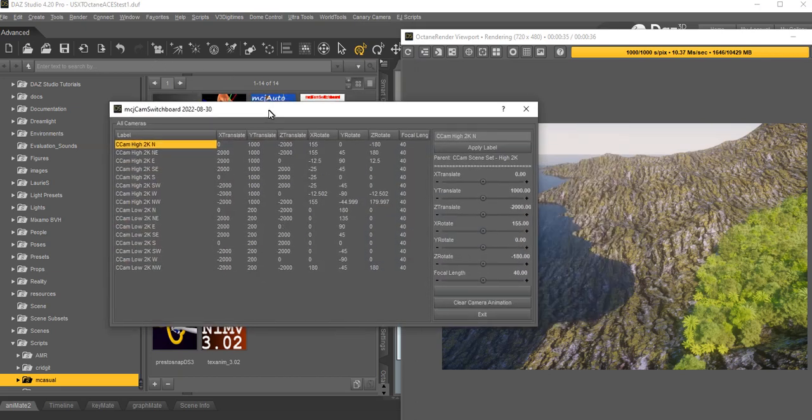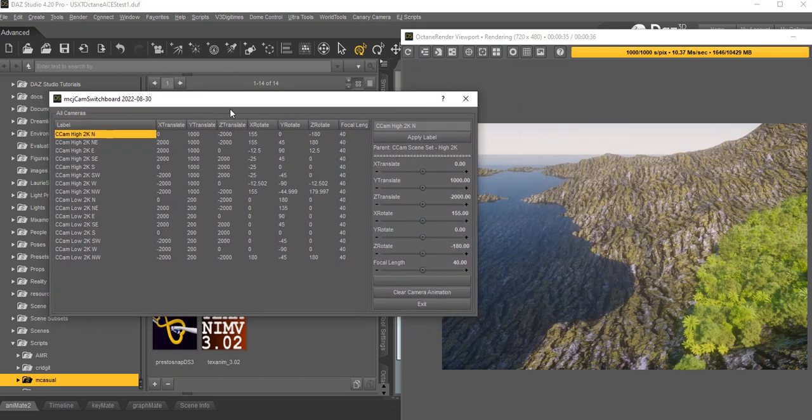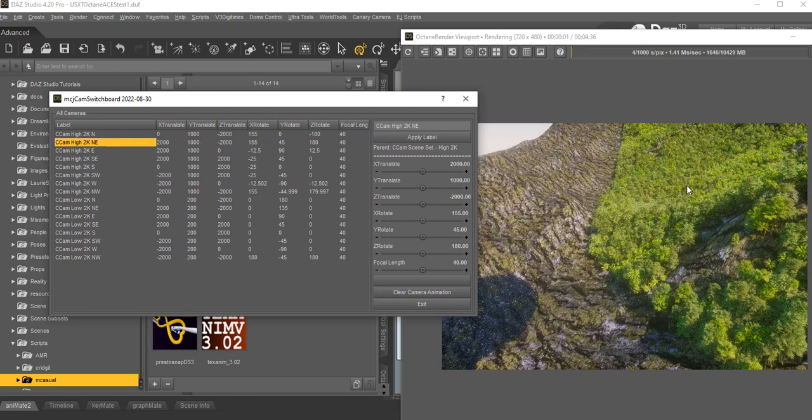So with this, now it's showing me all the camera views that are in my scene. I'm not seeing thumbnails of the camera views, which is fine, because I'm able to control the camera while within this. Take for instance, let's do this here. That's a view of one of my cameras.